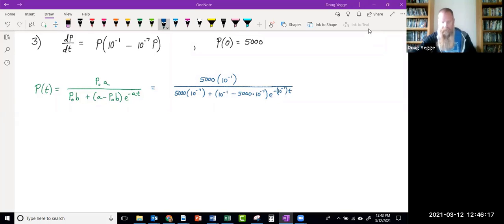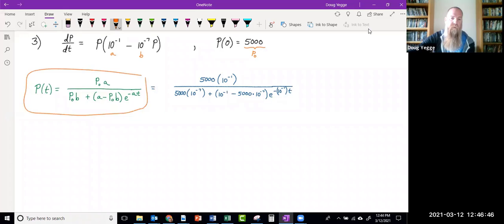So in number 3, it now gives us another differential equation where A and B are given, right? So we have another logistic equation, P times the quantity A minus BP. Yet now it says that P is a population in a suburb of some large city, okay? And it's given by this initial value problem. So it tells me that 5,000 is the initial population. So we refer to that as P0. And so notice that if this is our model for the population, then we just plug everything into the appropriate spot. And now we can start simplifying.